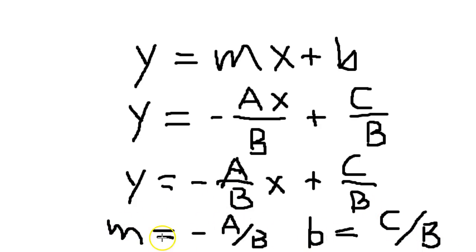So just to recap all this, what this means is that when we had ax plus by equals c, that was the standard form, the slope of the equation is negative a over b. Those are the coefficients of the x and y terms on the left side of the equation. And notice that minus sign. So whatever the sign between the x terms and the y terms on the left side of the equation, the slope is going to have the opposite sign. And then we get the y-intercept, which is the number that's on the right side of the equation in standard form, divided by the coefficient of the y in standard form.